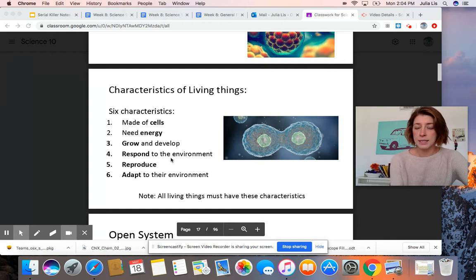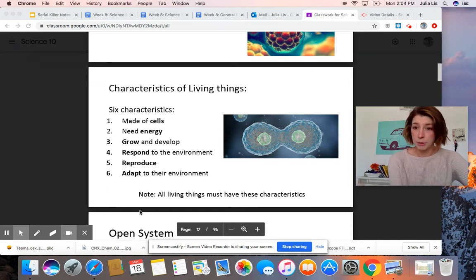In order for something to be considered alive or living in biology, there are some characteristics that it has to meet, or some rules that it has to meet. So it has to be made up of cells, and those cells need to require energy in some way, shape, or form. So they need energy, they need food, they're moving in some sense, they're growing and developing, and they're responding to the environment. So they could possibly adapt to their environment, or at least have some type of response to a stimulus in their environment. They have to be able to reproduce.